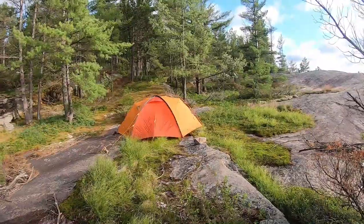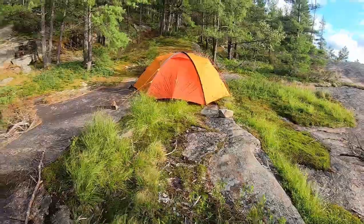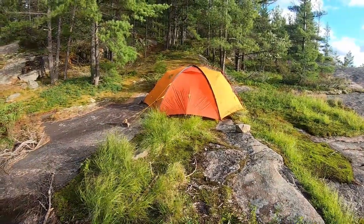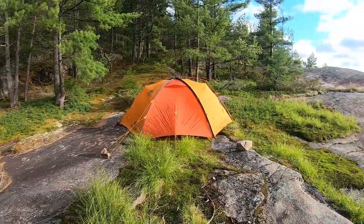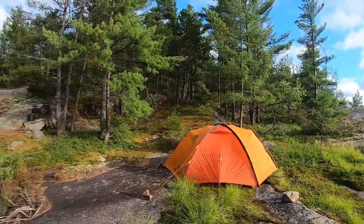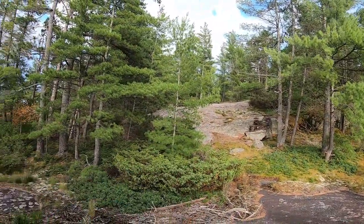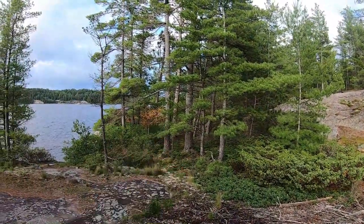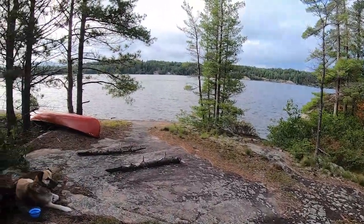Holy Dinah. Okay. So we have arrived at a campsite. The tent up here, as you can see, has rocks and stuff holding it down. It's on a bit of a grassy patch right in between these rocks. We cruised all over the place, all over here and farther down to see if there were any better spots, but there were not. So this is what we're dealing with tonight.